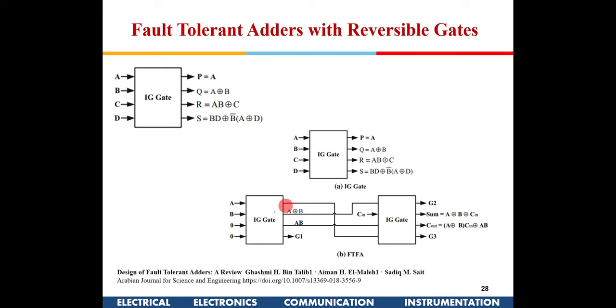Now, using these blocks, there are several functions which have been built. For example, these two gates they have put in. A, B, you are getting A XOR B, this is C in, so I get the sum out here. This is A, B from this particular block, because I am giving 0, 0 here, so this becomes A, B. And I am giving it here, so I am getting carry out also from these functions.